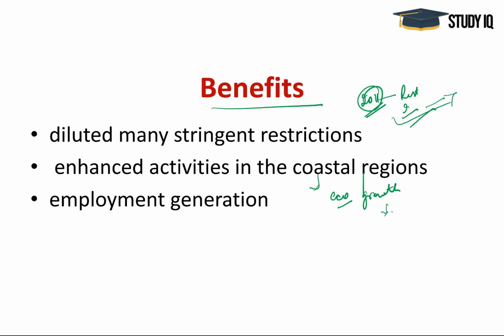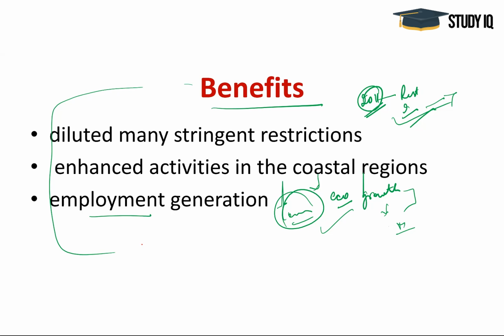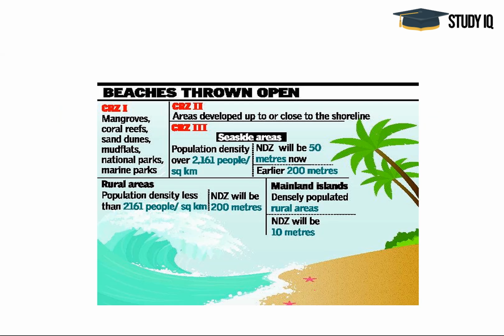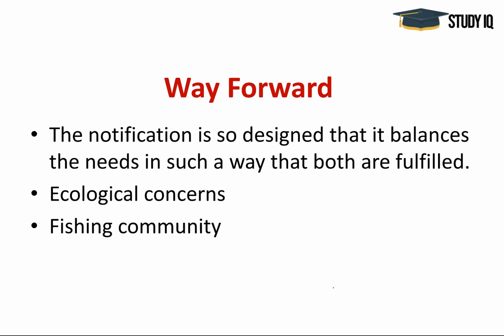How? The government has decentralized some of the powers, but yet it has kept major powers with the Ministry of Environment. It will not only result in significant employment, because tourism is the industry where a lot of employment could be generated, but also lead to a better life and add value to the economy of India. So this is what the Government of India is saying. These are the benefits of these things. So what I explained to you is given in the picture also. So now what could be the way forward?